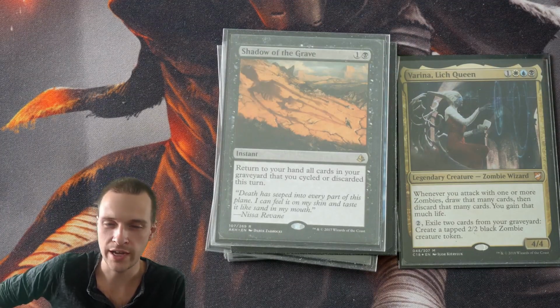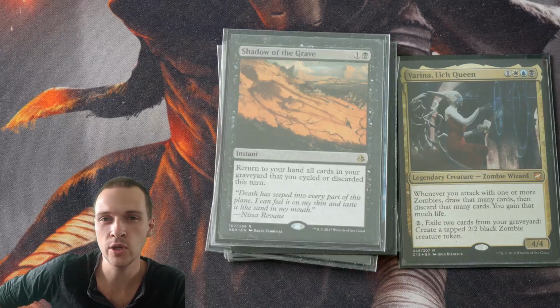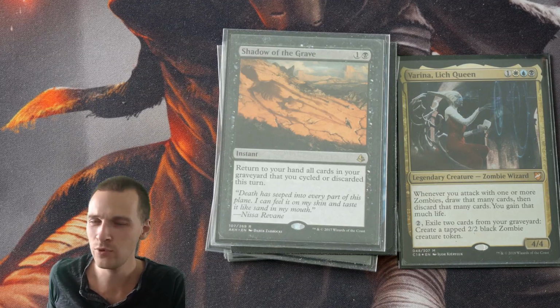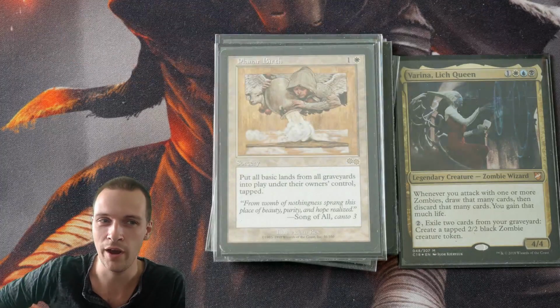So we've looked at a bunch of blue cards and we've looked at some black cards. It's time to look at a white card. And you're going to like this one. It's a really, really strange card. It should be green, but for some reason it's white.